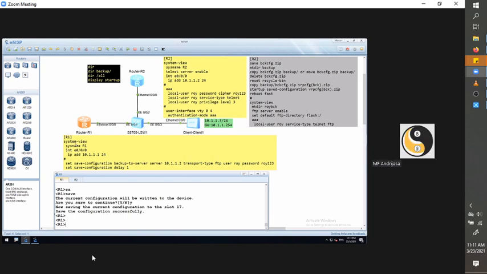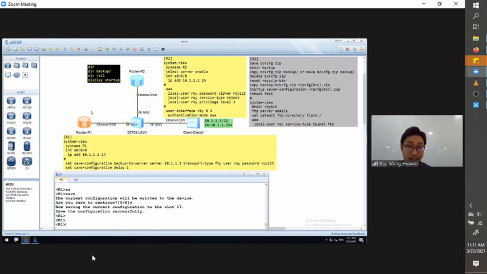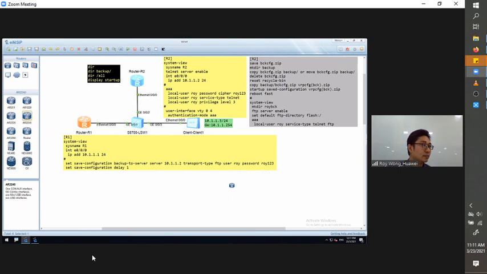If this one cannot, I have to replace the router. Try this. Start.